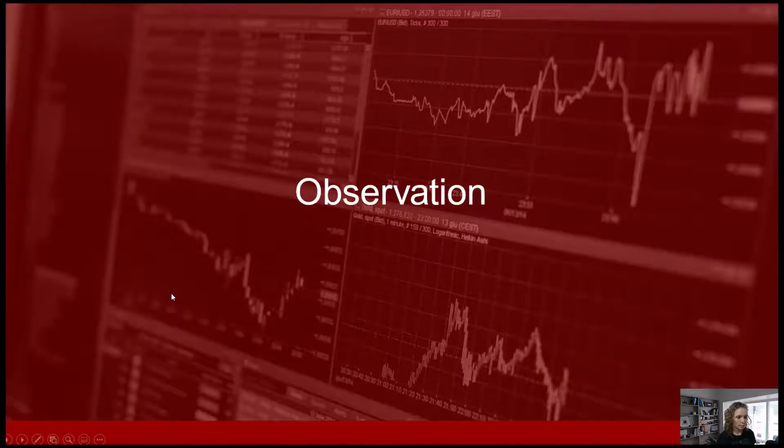The first thing we're going to talk about today is observation, and observation really is what it sounds like. It means looking at things, observing them. In our case, that might mean seeing how consumers behave in a store, or how they consume a product, how they use a product, how they dispose of a product, but actually watching them do it.